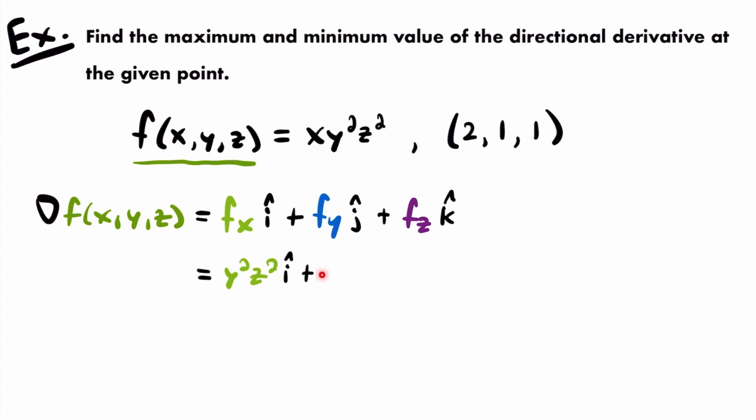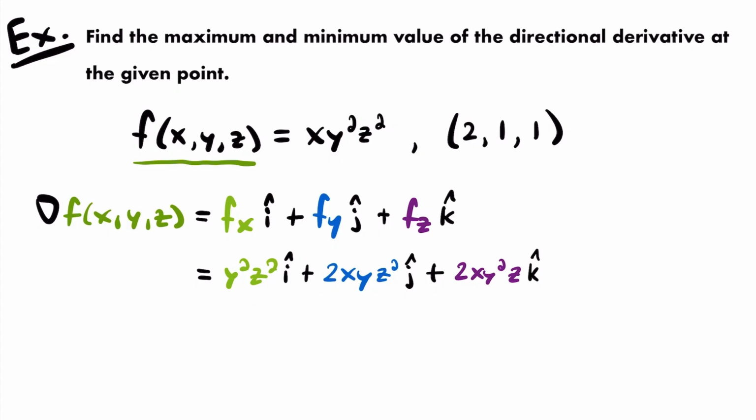And then we'll add the partial derivative with respect to y, and so x and z squared will now be constants, so leave them alone, and take the derivative of y squared using the power rule: multiply that 2 down, subtract 1 from the exponent, and you'll get 2x times y to the first power times z squared, and that will be multiplied by j. And then finally, for the z component, we need the partial derivative with respect to z, so now x and y will be constants. Take the derivative of z squared, leaving these constants alone, multiply that 2 down, subtract 1 from the exponent, and you'll get 2x times y squared times z to the first power. And that is the z component, so we'll multiply it by k.